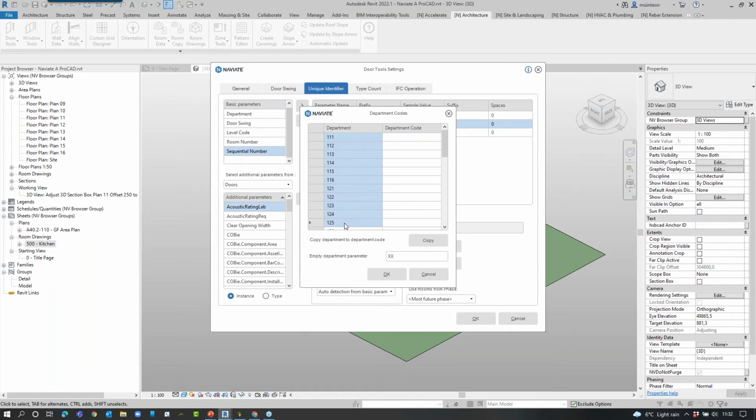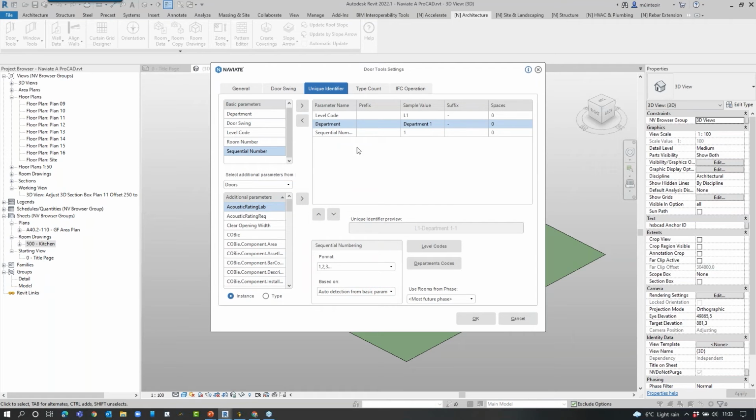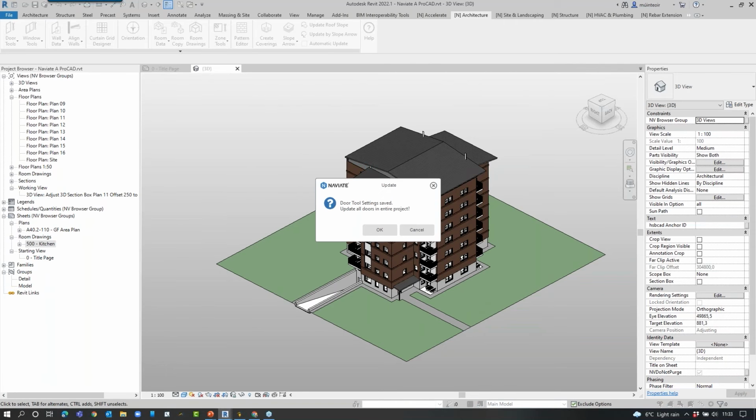So what I could do is select all of this, and then you could paste it in there and copy all of that information. Done in here, you can see that it just copies it across, and then we can click OK. What we're now going to do is get Naviate to drive this parameter behavior. Selecting OK, we'll simply go through and do both of those things. You can see now we've updated the settings. Do we want to update the project? We'll click OK to yes, and it's going to go in and build these parameters.